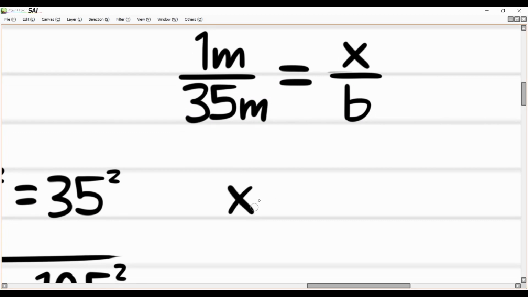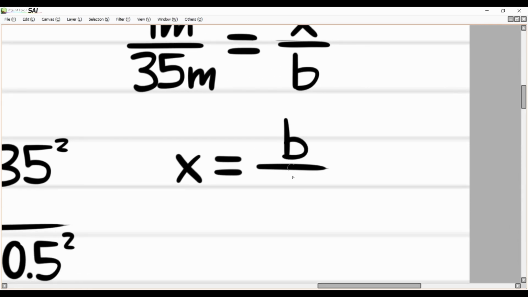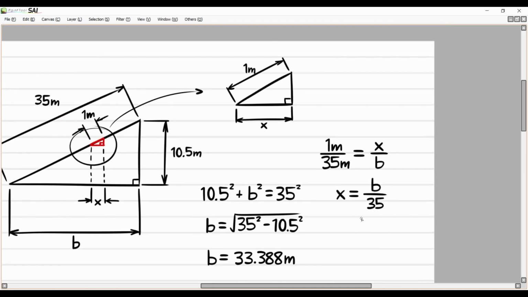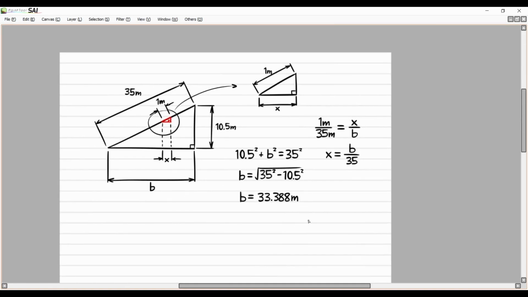And well, I think you can see what we can do here from now. We can actually isolate what our b is. We can solve for x, we can multiply by b, and well, it's simply b divided by 35. So that's our distance if we base it off of a distance traveled of 1 meter. So that's the amazing part about this. We can very easily calculate this.